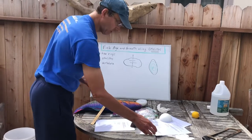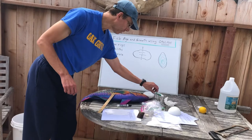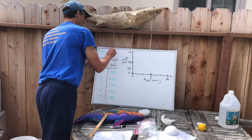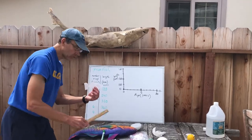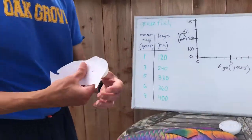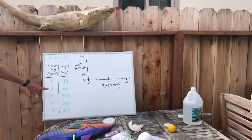What I want to do is pretend that we have some fish — here are some fish we'll call blue fish and green fish. We're going to take each fish and measure it in millimeters, then remove the otolith and count the rings. We'll do that with one fish — measure it, record the number of rings — and let's say we did that with a few fish. This is five fish, so we have one with one ring at 120 millimeters, and so on.